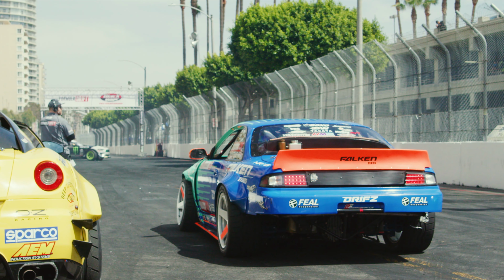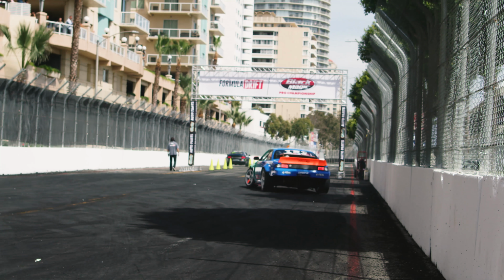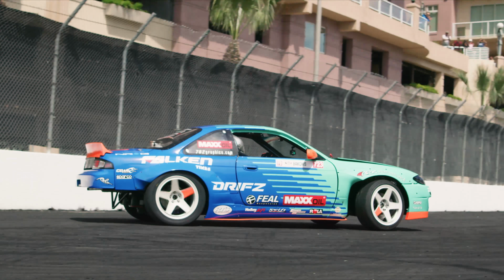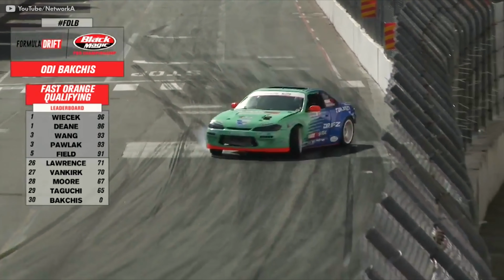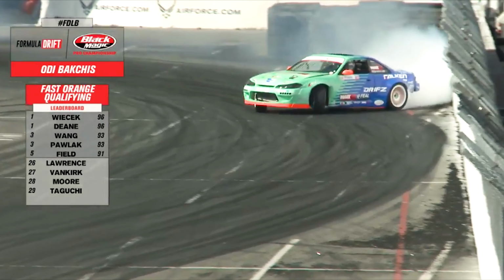For the second run, there's the burnout box where we get to warm up our tires. Got a 20-foot by 20-foot box to do these figure 8 burnouts. I am throwing the car as hard as I can, back and forth, trying to feel it out. I jammed down the straightaway into the first turn, and the car's actually on the right track. I kind of tippy-toe around the track, and the run actually felt pretty good.